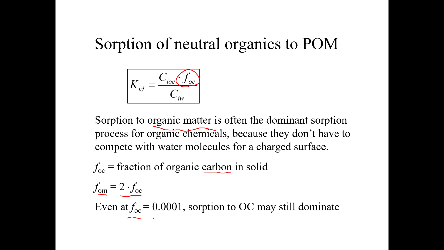Even when FOC is very, very low — 0.001, which would be 0.01% — that would happen if you have a very sandy soil, like an oil spill on a beach where it's just sand. Sand has a very low organic carbon content, but even there it's the organic material that's important in absorbing neutral organic molecules. So the way we describe this is by reformulating our idea of what KD is. Remember, KD is the concentration sorbed over the concentration not sorbed, CS over CW. We think of the concentration that's sorbed as the concentration sorbed to the organic carbon, COC, and then multiply that by the fraction of the total mass that is organic carbon, FOC, and we get right back to KD. So COC times FOC equals CS.